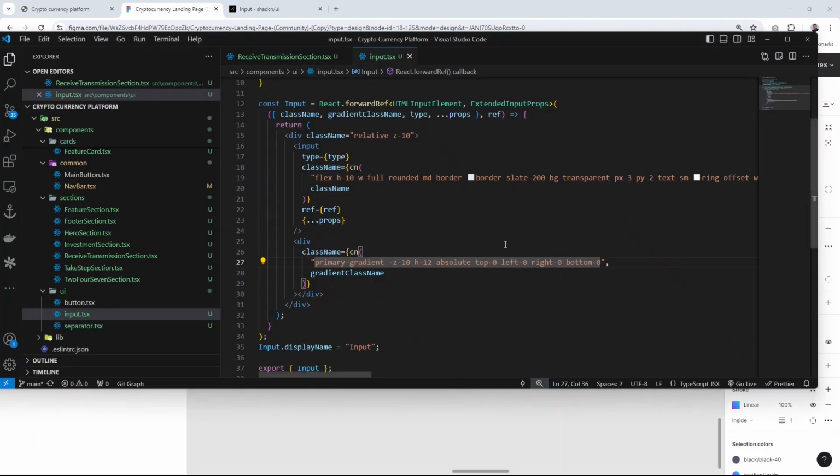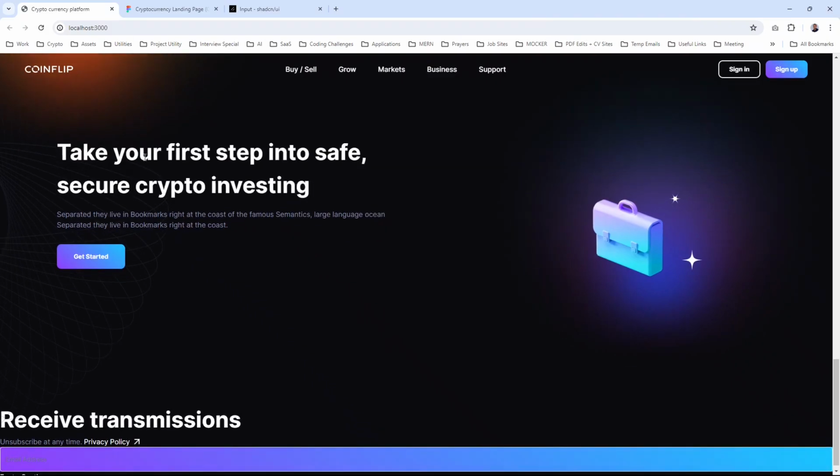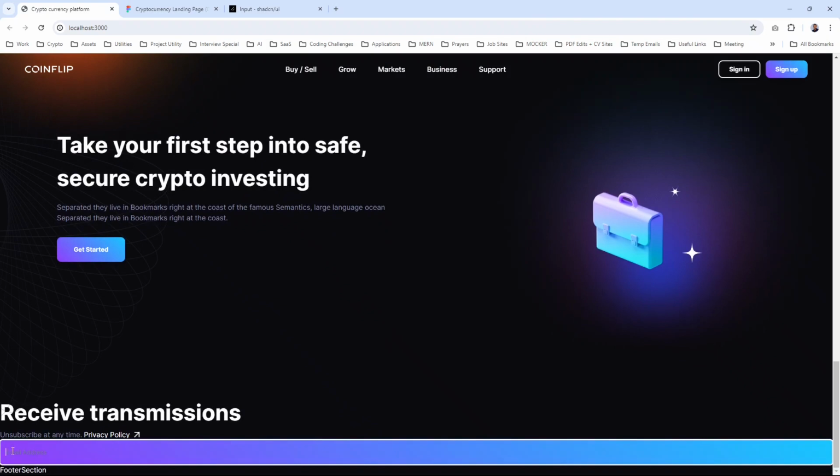56. So what we're going to do is we change the height. This can be fine here because we can come in here and give a class name, height 56 pixel. So you can come in here and do gradient class name, height 56 pixel. So that way we don't really affect some other things. Yes, you can see they are all coming in as expected. You can see our input is in there and stuff.